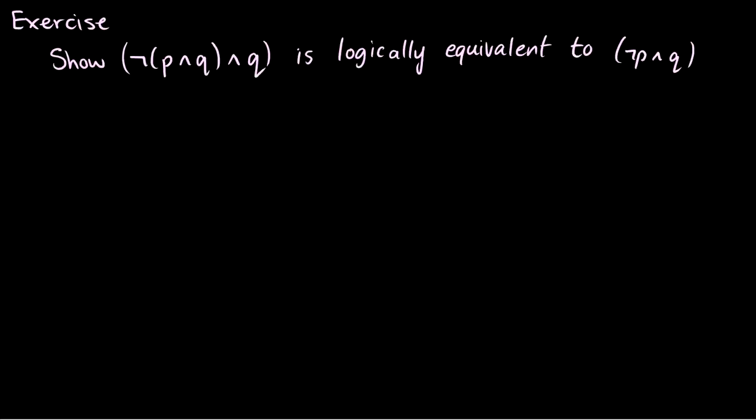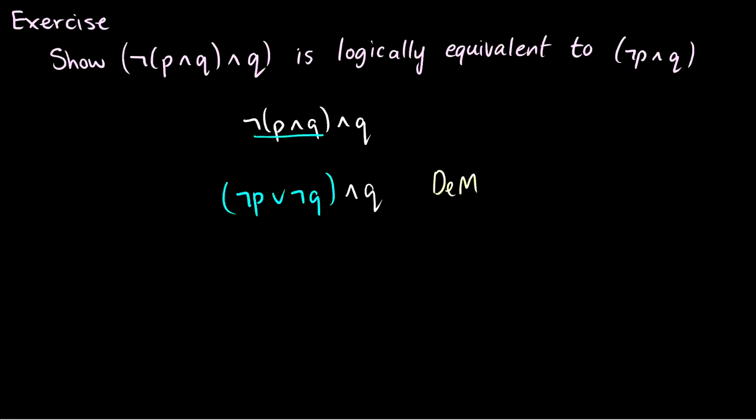Now, as an exercise, let's show that not (P and Q) and Q is logically equivalent to not P and Q. So the first thing we'll always do is we'll just write out the first step as an assumption. And then we'll work step by step to get something that we can work with. So the first thing I see here is a not, and then a P and a Q together. Whenever I see a not outside of brackets, I want to De Morgan's them together. So let's use De Morgan's law first. And we'll end up with not P, not Q, and then we flip the and to an or. So this is not P or not Q, and then the and Q is left the same, and this is De Morgan's.